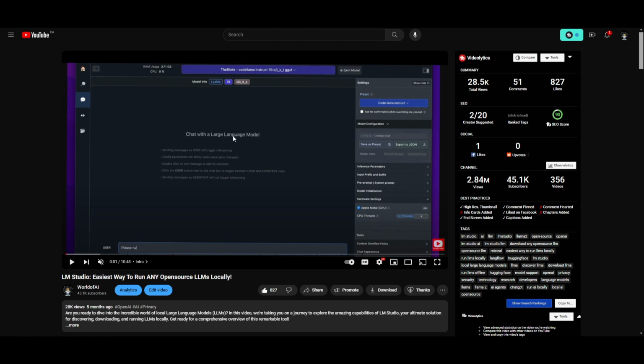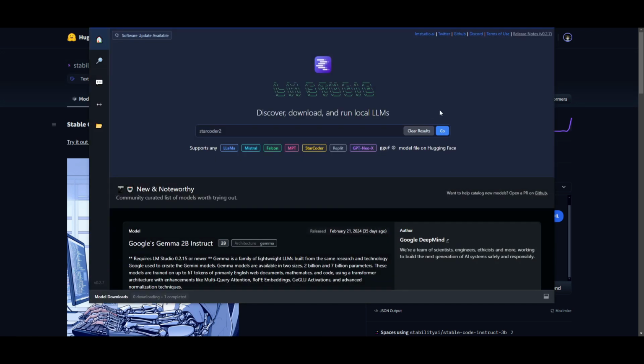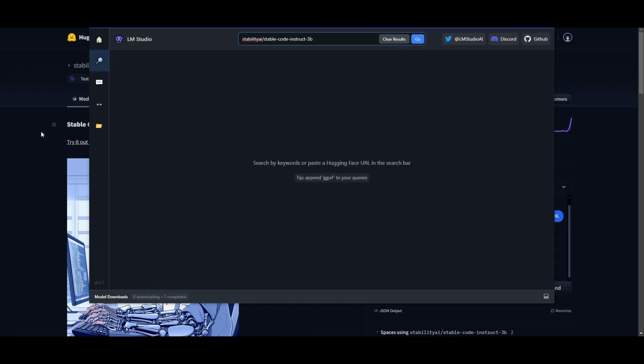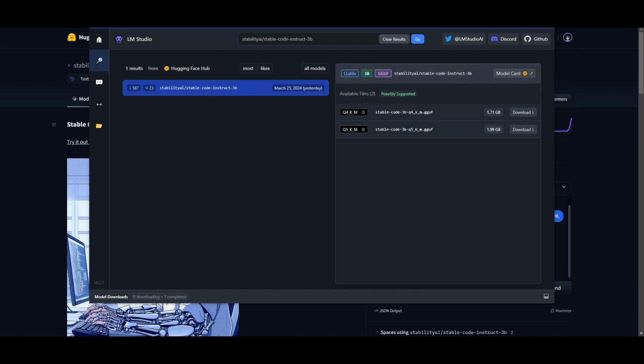So once you have done this, you can then go over to the Stability AI model card, which I'll leave a link to for the Stable Code model. This is an easy way for you to download it, where you can just copy this, open up LM Studio, and paste this into the search tab and click enter. Now, if you're not able to find any search results, you can click on compatibility guess and it will showcase the model, where you can install the quant models, which can be installed quite easily.